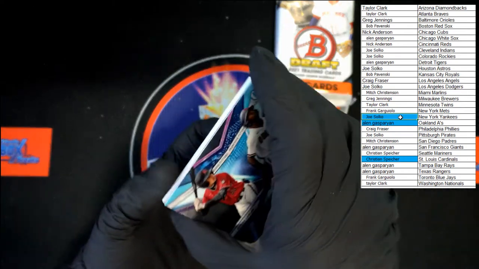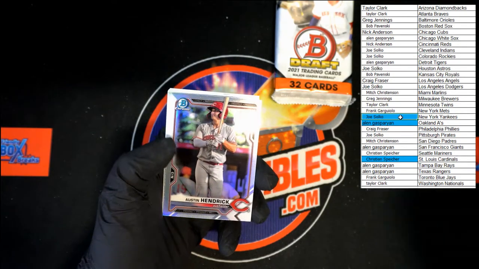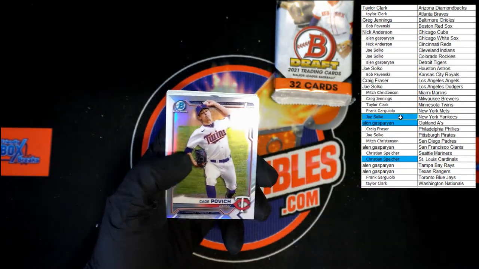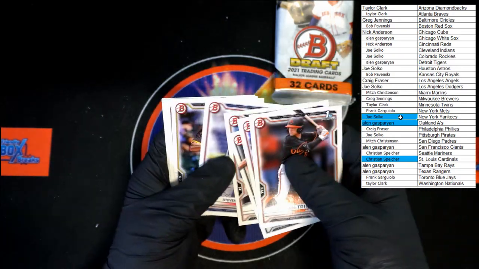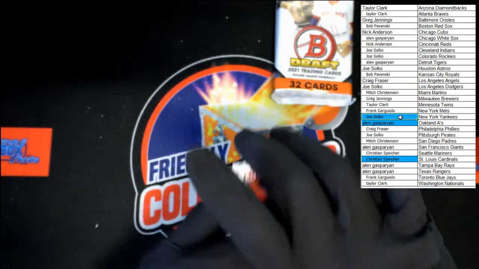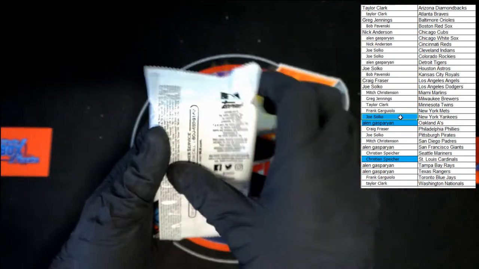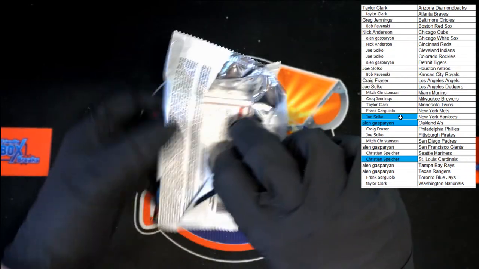Congratulations, Joe S. Up behind that, we've got Jordan Lawler, Ryan Bliss, Austin Hendrick, Cade Povich. Trimble, Casas, Rock, Luciano, Hajar, Hassel, Dominguez, that guy, and this guy. Last pack in the box. Last pack in this box.